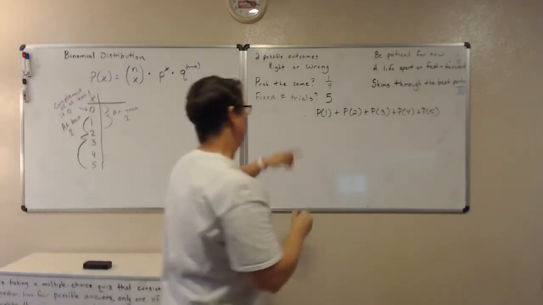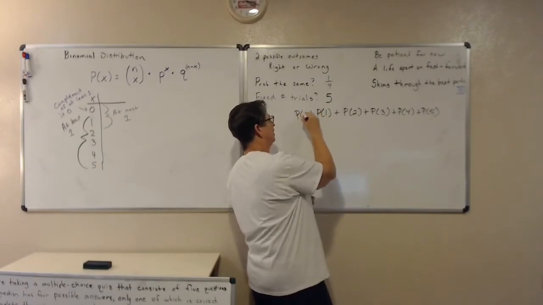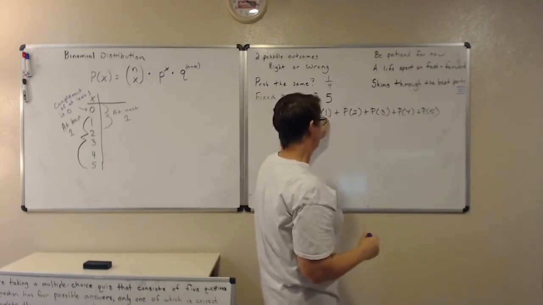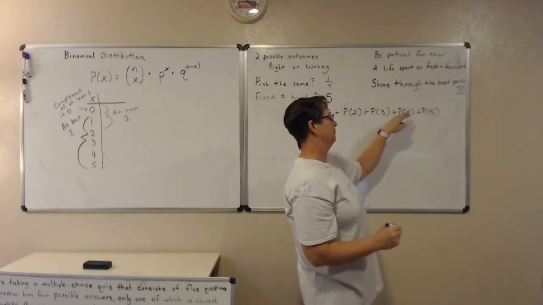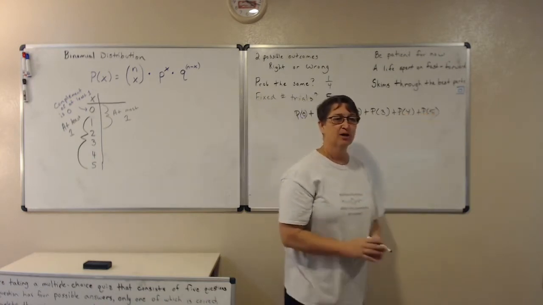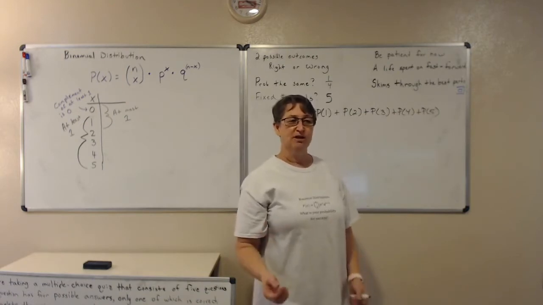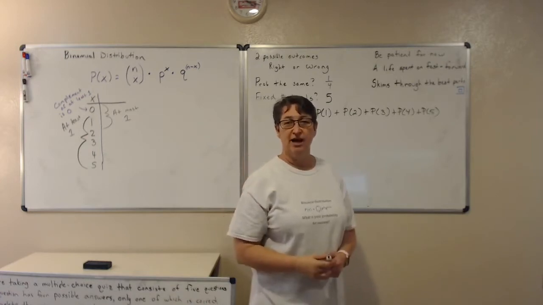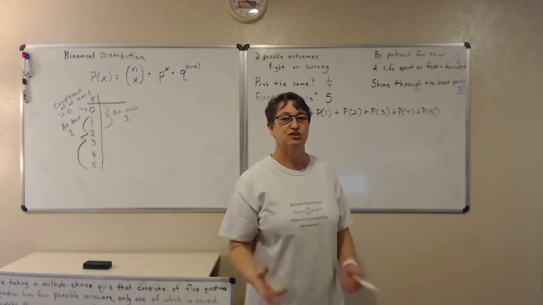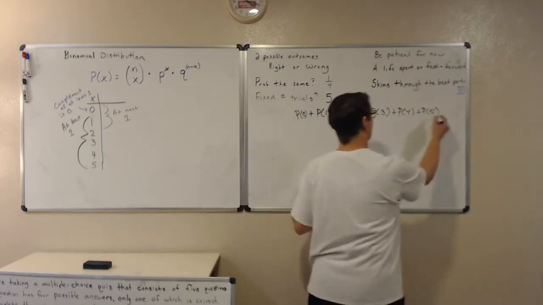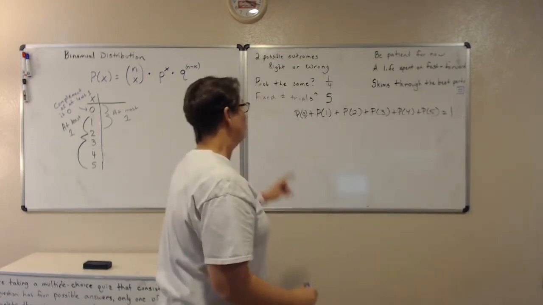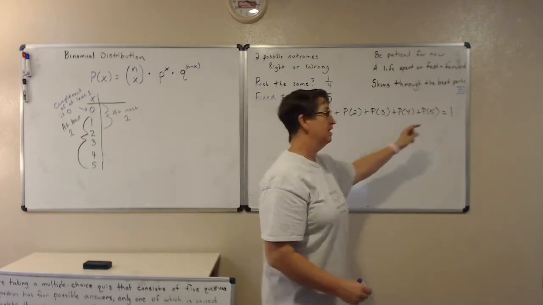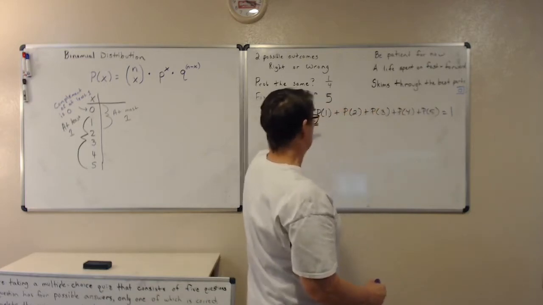So instead of finding all this, let's just find the complement of it. If we add the probability of 0 plus the probability of 1 plus the probability of 2 plus 3 plus 4 plus 5, in other words, if I want to know how probable is it that I get 0, 1, 2, 3, 4, or 5 correct on the test, well, one of those things is going to happen. It's 100% sure that I'm going to have one of those things happen. So this whole set equals 1. So what I'm going to do is find the probability of 0 and subtract it from that 1. And then that'll give me the probability of at least 1.